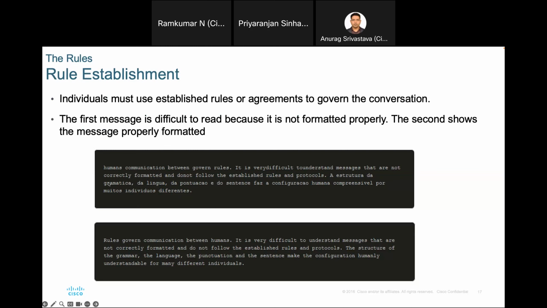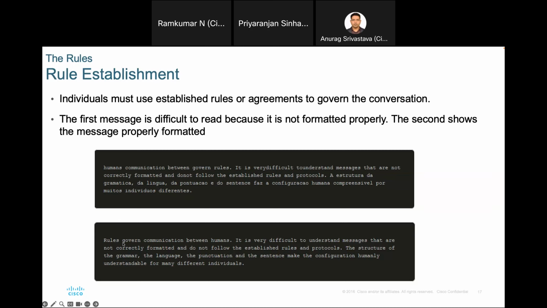There are some words which are not in English, they are in a different language, so we are not able to understand it. Anyone reading the first paragraph can't understand what it's trying to say. But if you see the second paragraph, it is in a proper formatted way and in proper English, so we are able to read and easily understand.